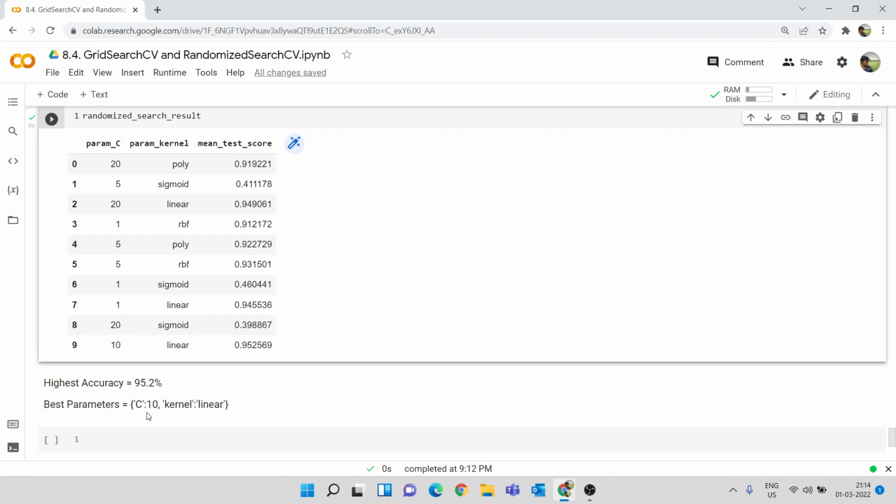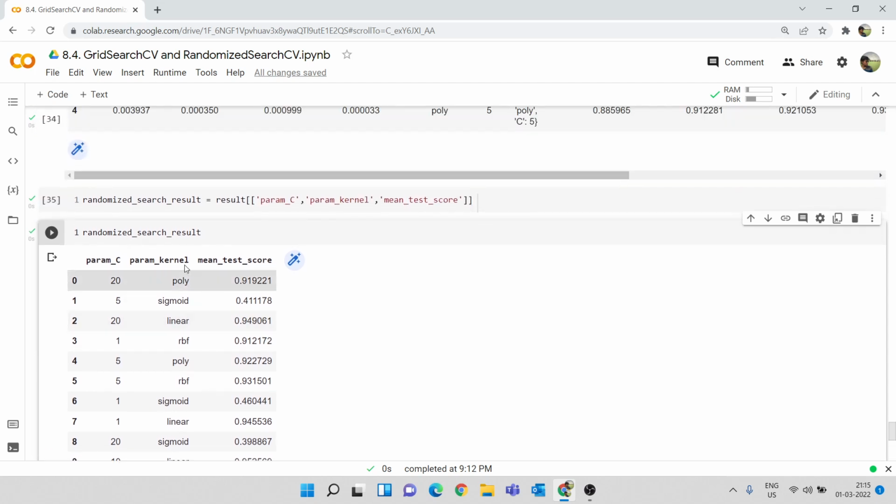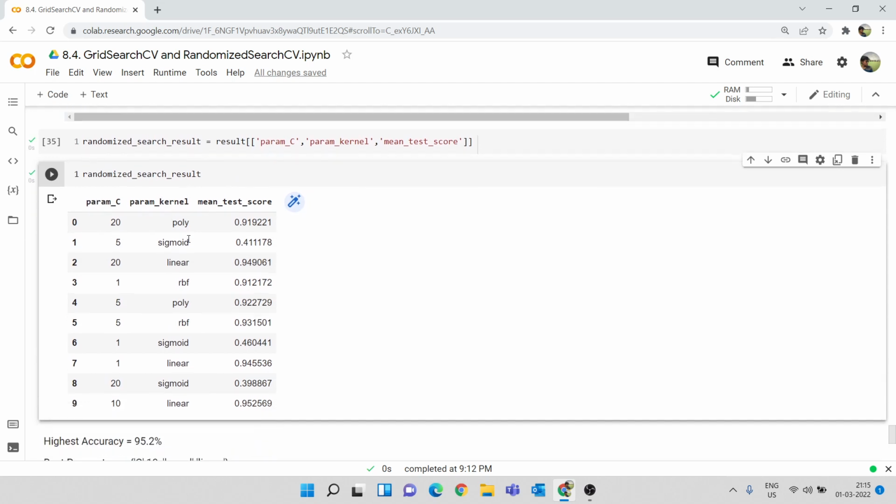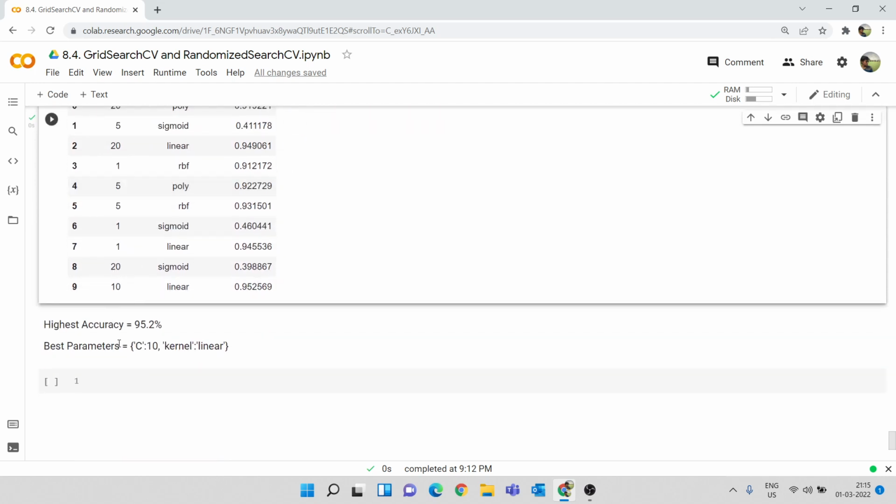Often what we will do is take 5 or 6 models, and for each of these models we will do hyperparameter tuning, and determine which model with which parameters gives the highest accuracy. That is a computationally larger and more complex problem, and it will take many computational resources and a huge amount of time to run. In that case, instead of going with grid search CV, we will go with randomized search CV, because we are not checking all the combinations. We are just randomly choosing some, with the hope that we will arrive at the highest accuracy.